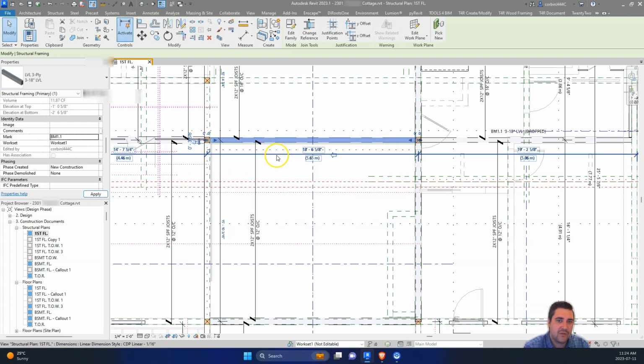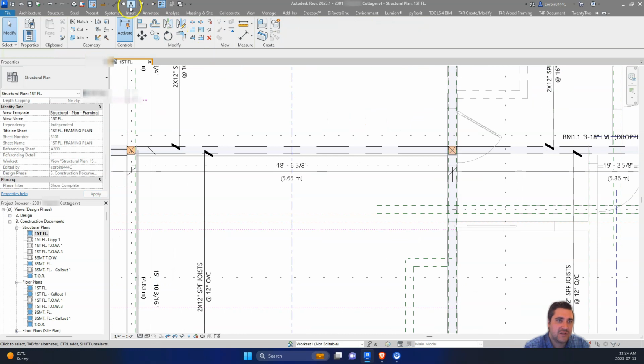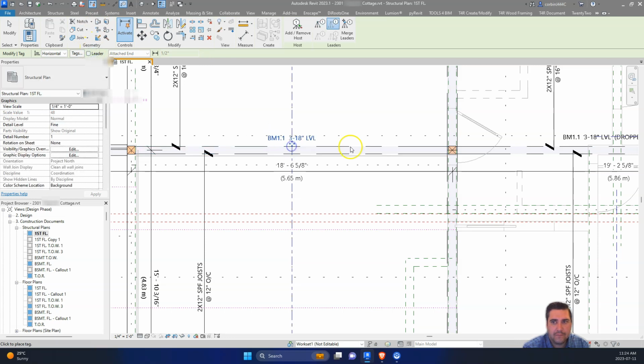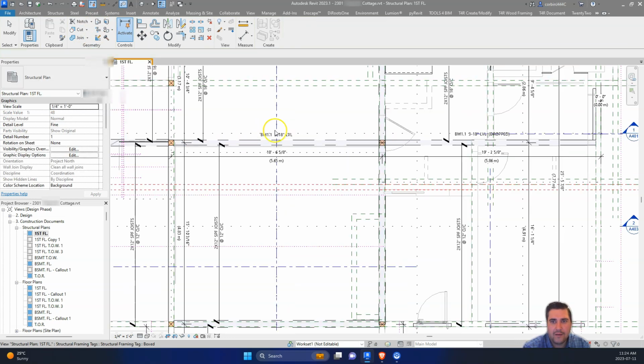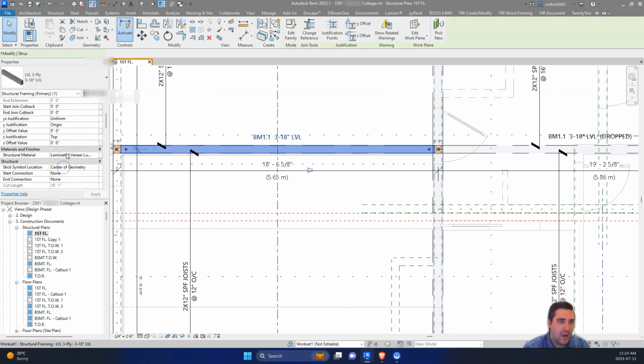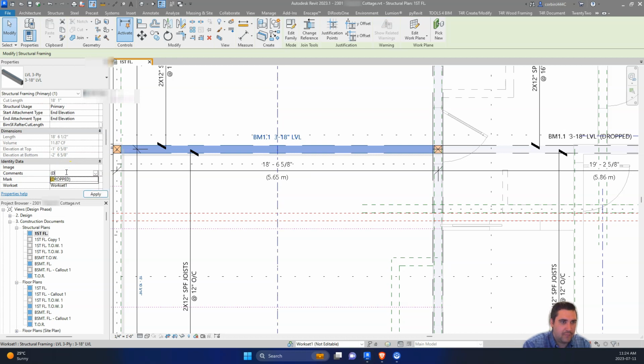We'll turn off leader line. And we can add a comment there as well. I think it's nice to add the dropped or flush comment just to, again, be more specific with what that beam is doing. The reason why we want to have drop beams going down the middle is because sometimes it's nice to run HVAC.